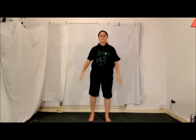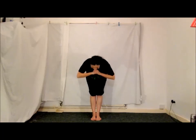Have a little shake out. And then just stand for a moment and really own your space. Then make a fist with the right hand, left hand over the top, feet together and bow. Well, didn't we do well? Wasn't that awesome? Fab. Okay.